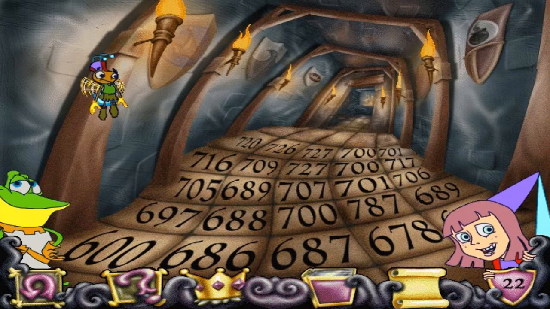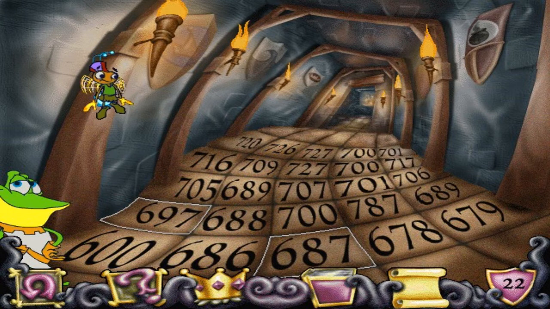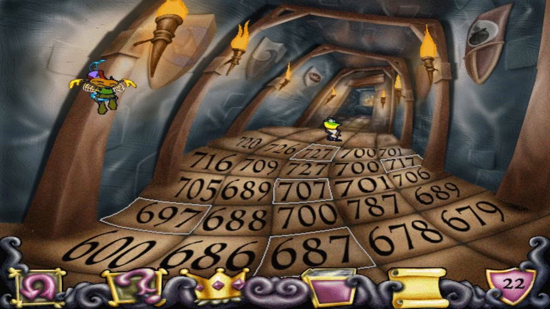Step on the right sequence of stones to get across this floor. Start at the squares closest to you and click on 1 tile per row to answer the counting questions. Start at 677. Count on by tens. What would the next number be? 677. Count on by tens. 687. And 697. And 707. And 717. And 727. Yeah!